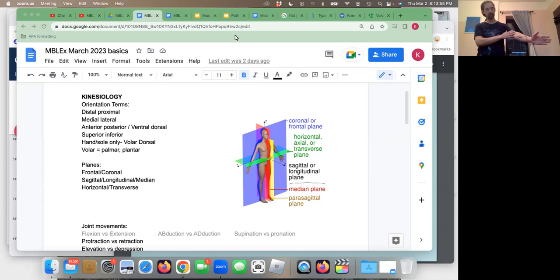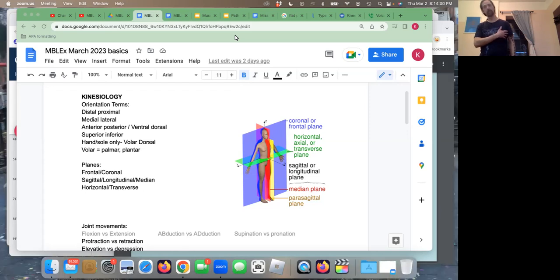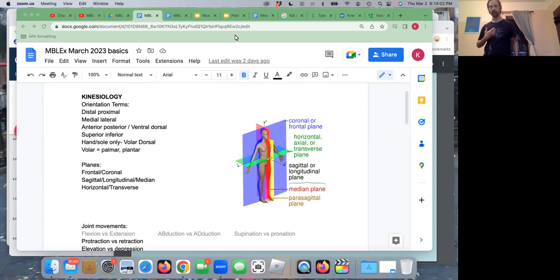So the elbow is lateral to the center of the body. The pectoralis muscle is more lateral than the sternum, right? The ribs are more lateral than the sternum. The sternum is more medial than the ribs. The two kidneys are on lateral aspects of the body, the left and the right. The pyloric sphincter of the stomach is medial, and the entrance of the small intestine, I forget what that sphincter is, that's more lateral.